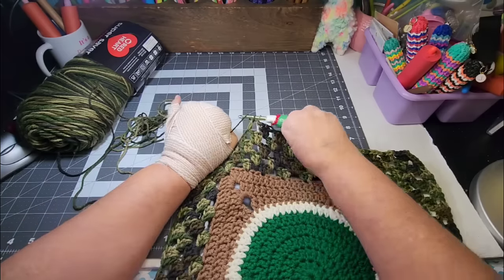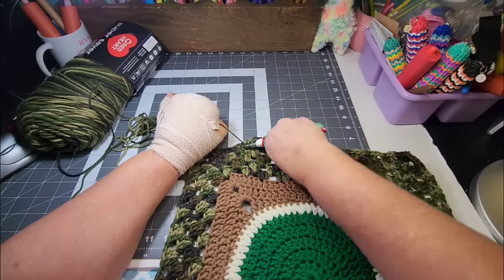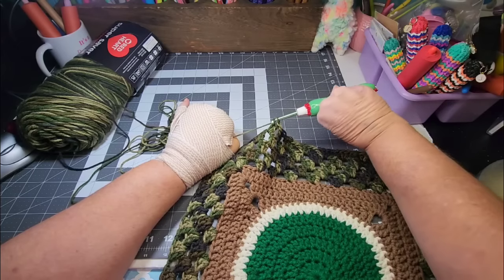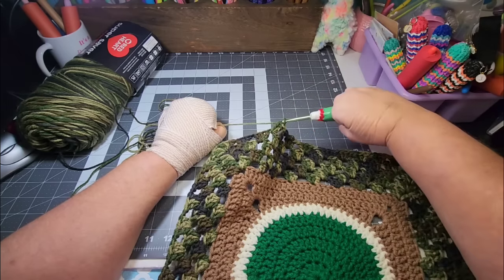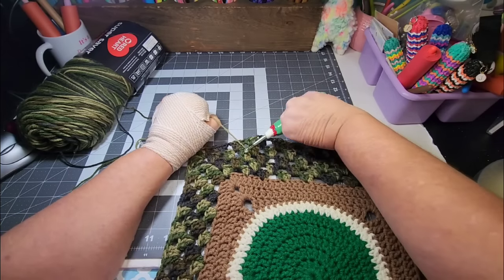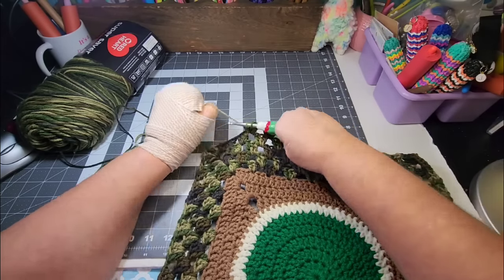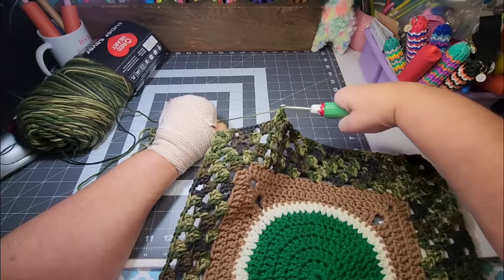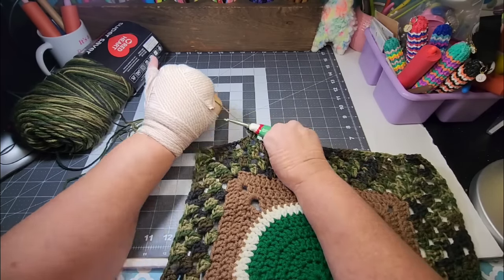Just making sure my yarn didn't split there. So I can do this. I think this is easy because it's a project that's already started. I don't know about chaining to start a project. Look at there — two, and this is number three. Now two down, 7,000 more to go.